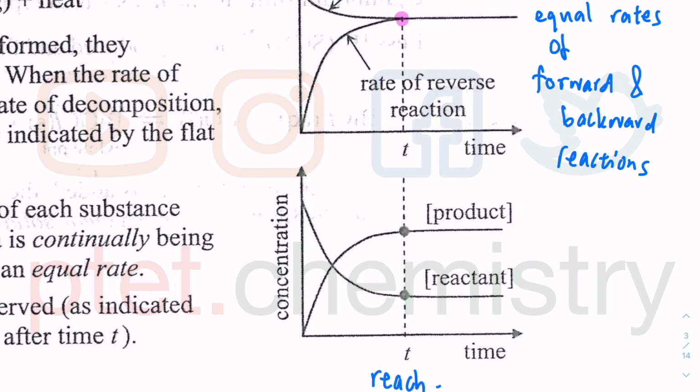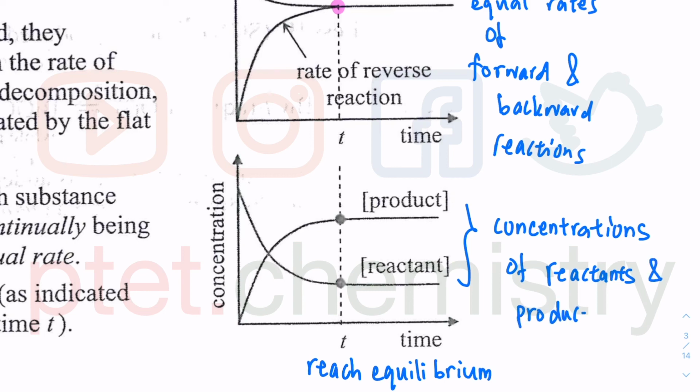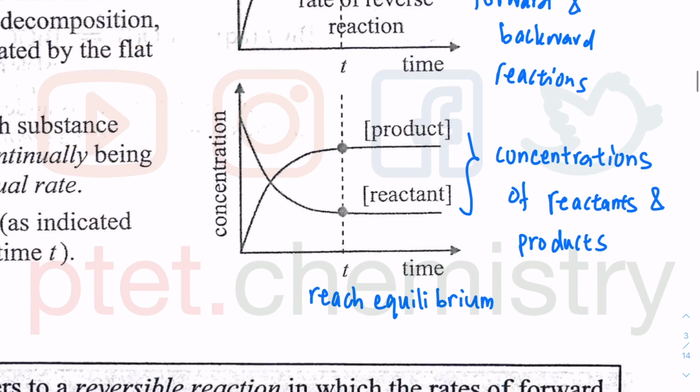When you reach equilibrium, let me spell that properly because a lot of students can't spell equilibrium properly. That means the concentration of products and the concentration of reactants are no longer changing. This square brackets is just a shorthand notation of representing concentrations, but in O level, in IGCSE level, we still write out the term exactly. So the concentration of reactants and the products remain unchanged, they remain constant, they remain unchanged, so they all mean the exact same thing.